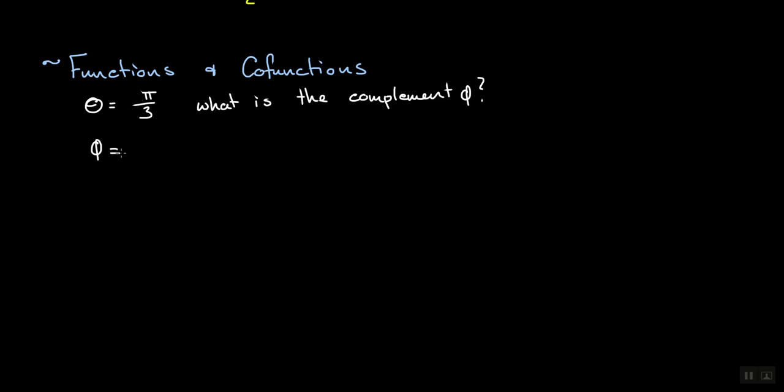How'd you get pi 6? Okay, so you converted to degrees to think about it. That's completely fine with me. No issue there. What if I wanted to say never changes to degrees? Whatever phi is, I know that theta and phi better add up to what? If they're complements, it has to be pi halves.